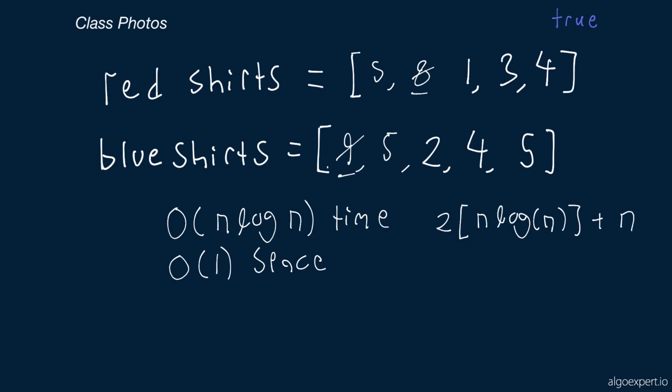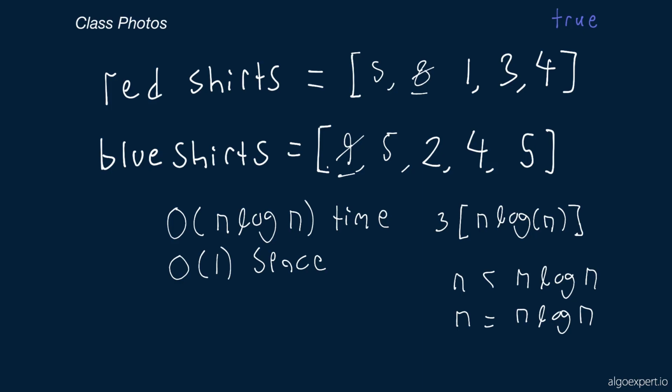But since we know that n is less than n log n, what we can really do is say, all right, let's assume that this specific n right here is equal to n log n. If it was equal to n log n, then we would change this coefficient here to be 3. So we would remove the plus n and just change this to be 3 n log n, because that's going to be greater than plus n.